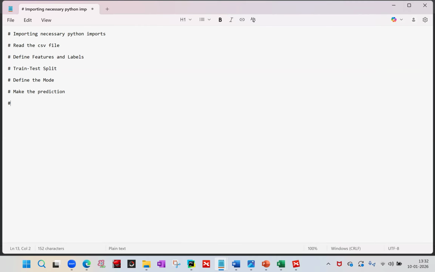And then predict for new user data or new user input. Okay, so this is our code map for the basic flow. Any doubt in this? Why we are doing that? So these are the steps I have mentioned that we are going to follow in order to implement the basic classification. Any doubt?